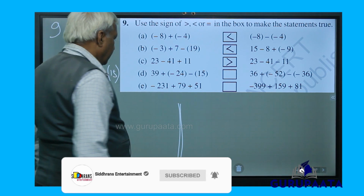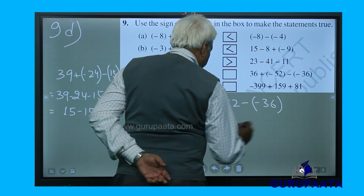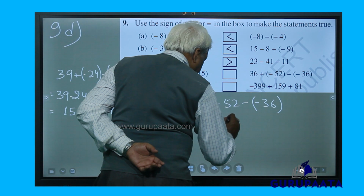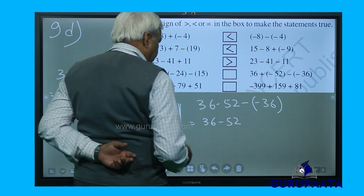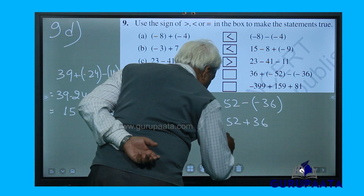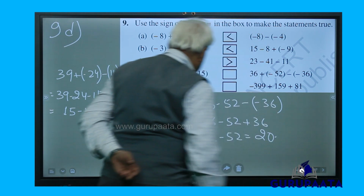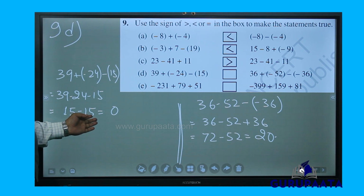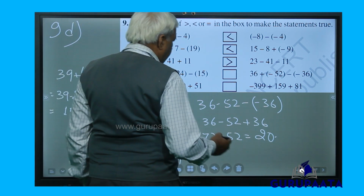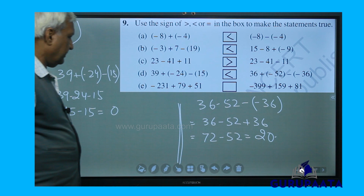Now we will solve the right part. 36 minus 52 plus 36. So minus 52 and plus 36, plus will come 72 minus 52, it is coming 20. So the left portion is 0 and the right portion is 20. So 20 is bigger than 0, or 0 is smaller than 20. So we will write here that this portion is smaller than this one.